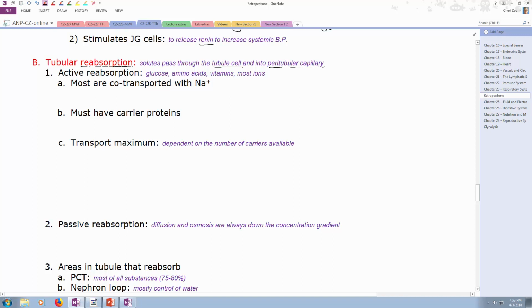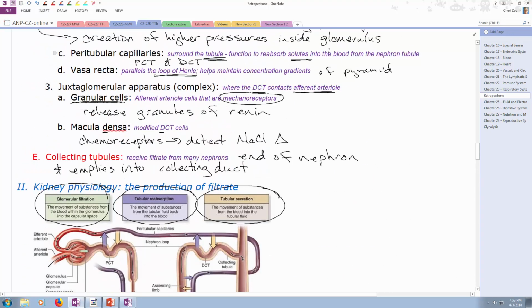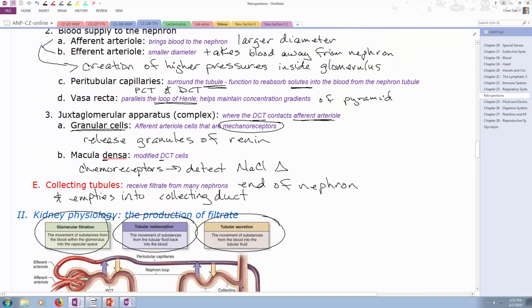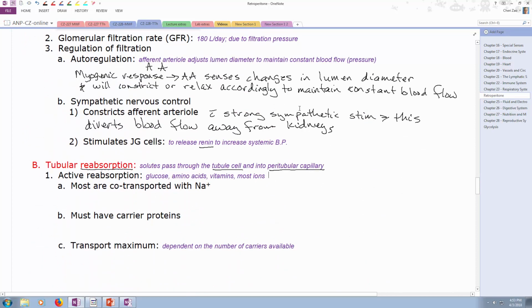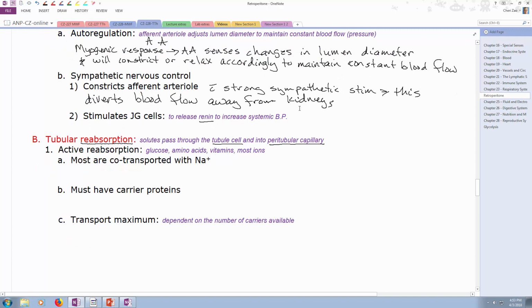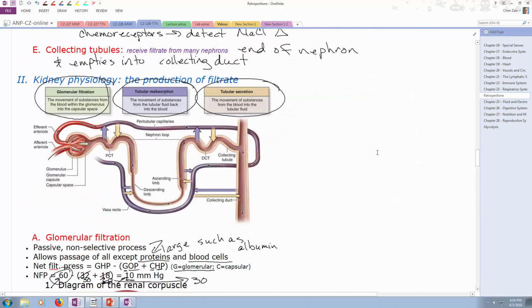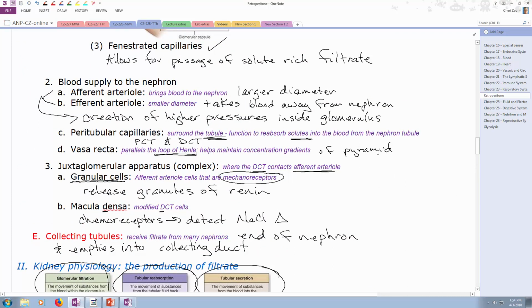peritubular capillary. And so this could be the vasa recta. I'm brain farting on the name, because it's so easy. Peritubular capillaries. That's fine. Peritubular capillaries or vasa recta. Not macula densa. Sorry, people. Yep, vasa recta. There I'm going.